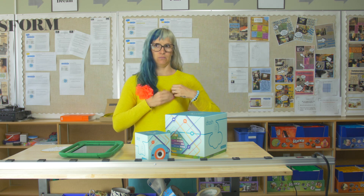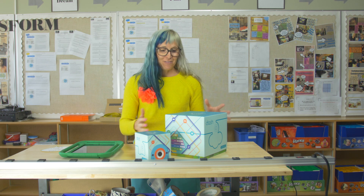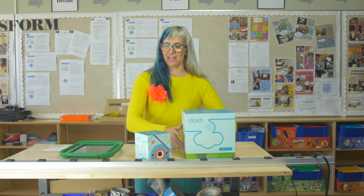It's super easy to do with my two new robots, Dash and Dot. What I have here is the newest robots that are great to introduce to early learning, but let's face it, I fell in love with these things too. I've got Dash and I've got Dot, and they just came so let's take a look.